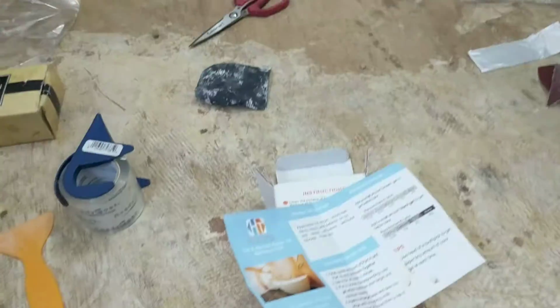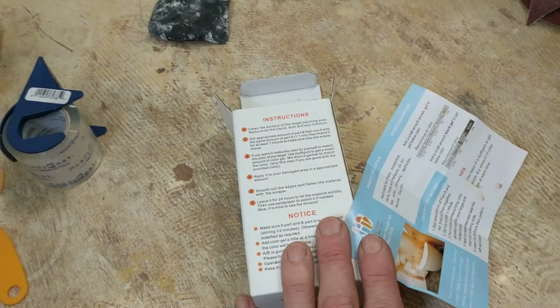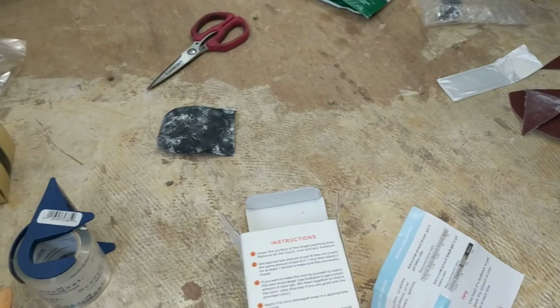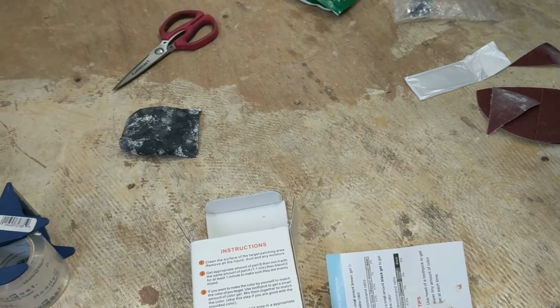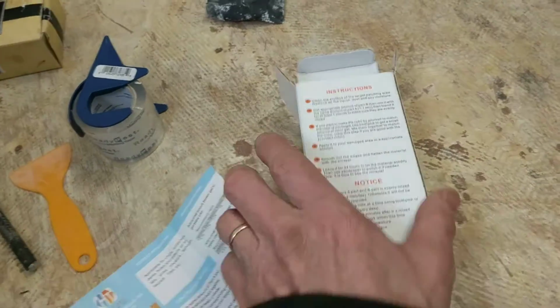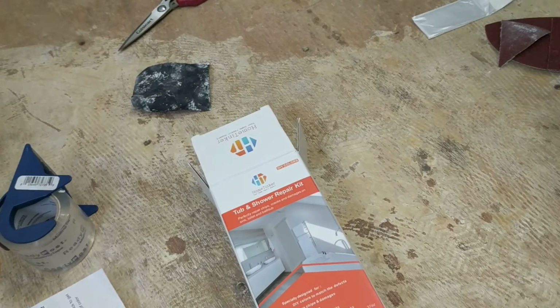And as I mentioned, I got it on Amazon. After I'd ordered it, like 2 days later, I got an email. It actually came to my wife's account because that's the Amazon account that we have, linked to her email. And it gave a set of instructions. And those instructions also mentioned the 2 minutes. So almost certainly the person here, Home Tinker, is aware of something about mixing it.